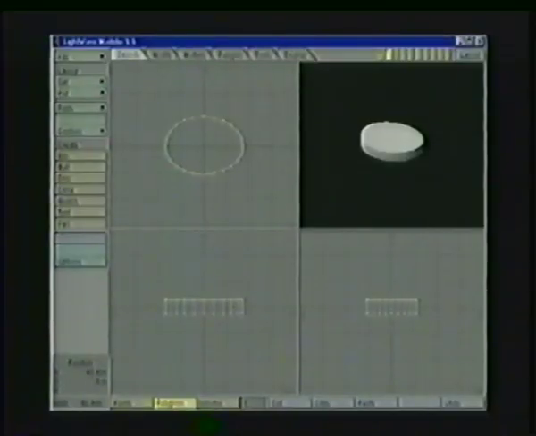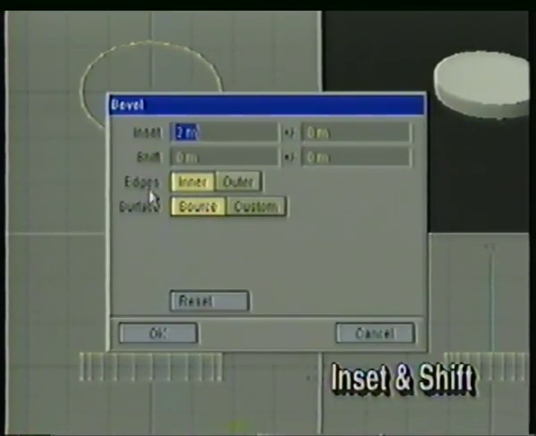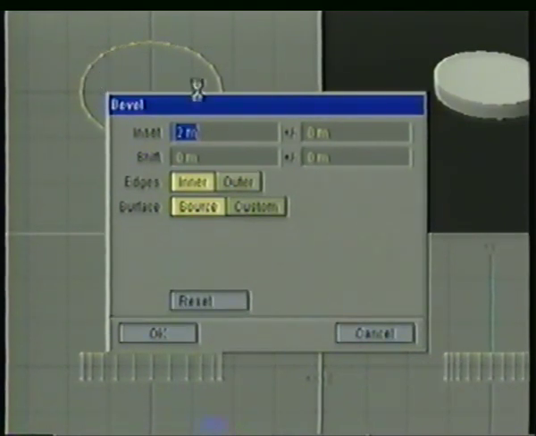I'm going to take this top polygon, and I'm going to hit B for bevel, and I want to do an inset. Inset shrinks, shift moves. So I want to shrink this polygon down first. And if I look at my grid, it's 50 millimeters. Each one of these squares is 50 millimeters. Well, I'm going to shrink it down about, I don't know, a third of a grid square. Let's say about 20 millimeters. So I'll type in 20 millimeters on the inset, 0 on everything else.